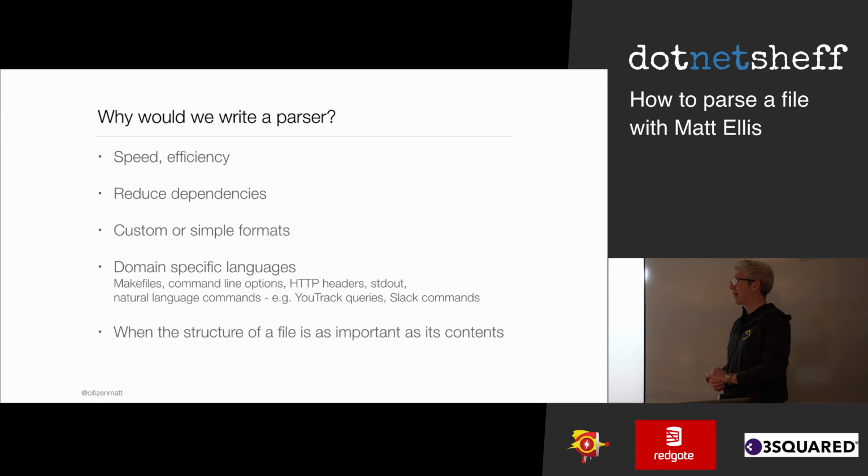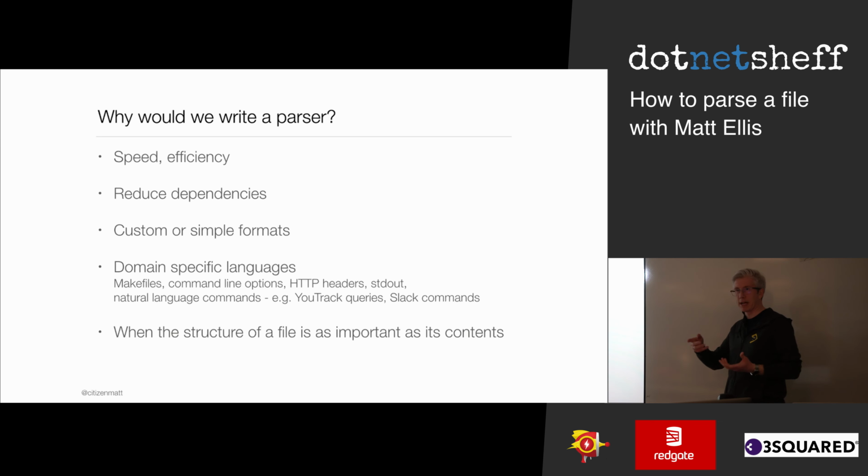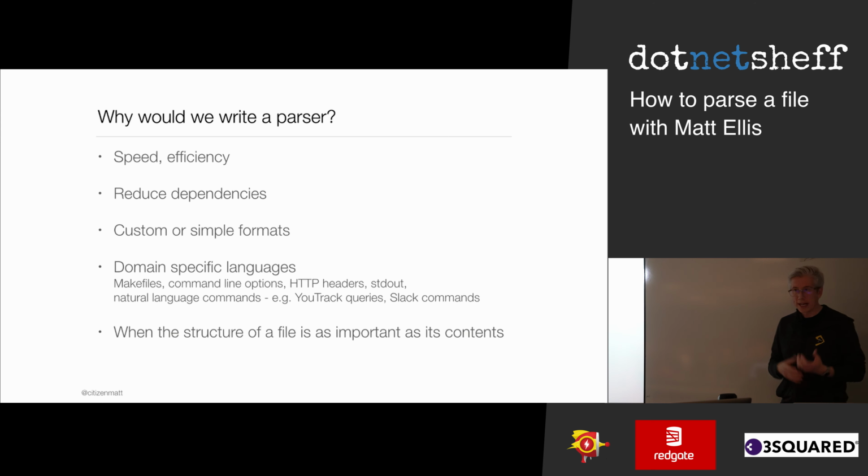Another good reason would be a domain-specific language. If you need to parse something which is domain-specific, something like a makefile, something like HTTP headers, or standard out from another file. Although if it's standard out from another file, that's usually going to be some sort of command line script that's probably quite simple and throwaway, and not so much of a structured parser like we're going to be talking about here. HTTP headers, there's probably going to be libraries already out there to do it for you. Other things you could do, though, are things like natural language commands. If you use Slack, you can use the /remind me at 10 o'clock tomorrow command. That's where it could be useful.